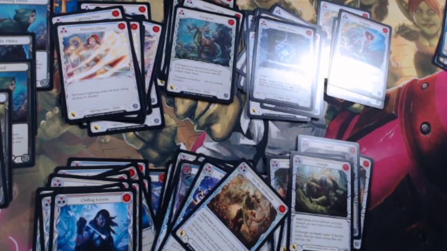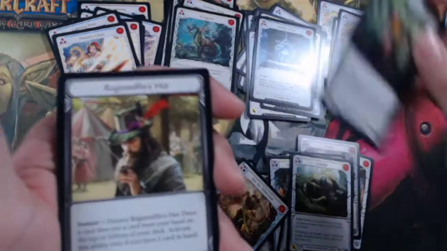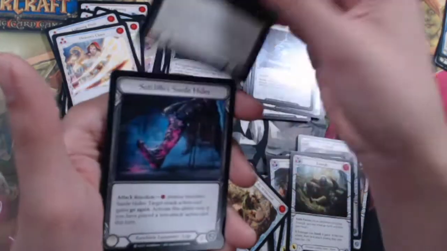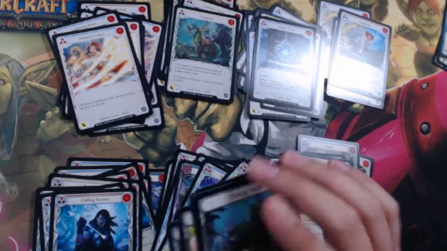We obviously got the Cold Foil Honing Hood, but for our equipment, it is pretty bad because we have an Earth Hat, Ragmuffin's Hat, which I think is okay, pretty bad though. Honing Hood Cold Foil, the Runeblade Boots, and then another Honing Hood. So basically, no equipment to work with here.